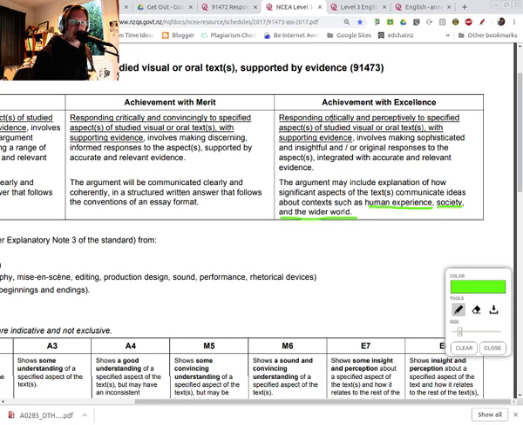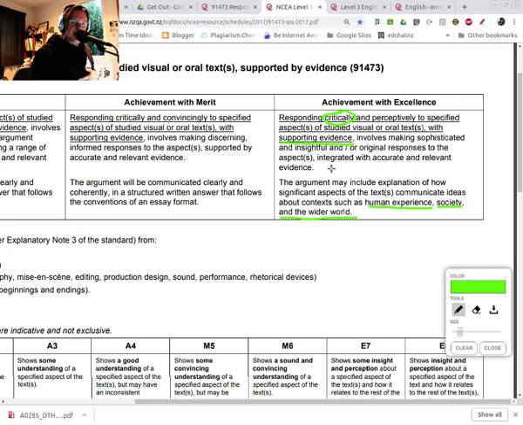Okay, so we know we have to be critical. We've got a little bit of that earlier. And perceptive means to show a little bit of deeper insight, right? It's not just surface stuff we're looking at. We're looking for people who dig a bit deeper into the text, sort of go beyond the text. And supporting evidence, we know a lot of that. That's the sort of thing we're talking about, the quotes or references to scenes or cinematographic techniques, etc. Original responses, and so on.